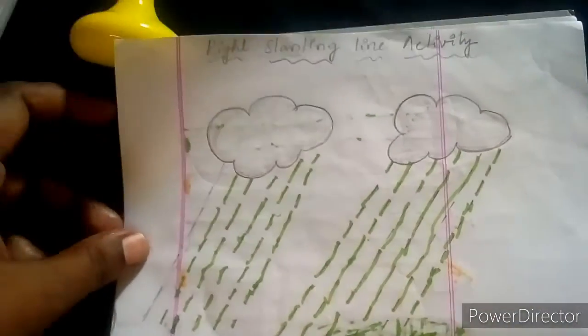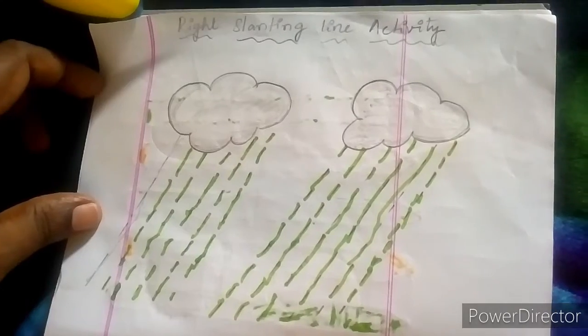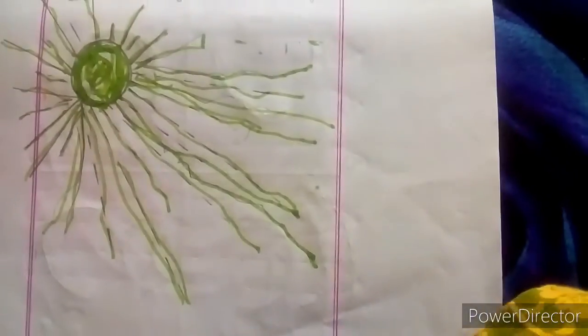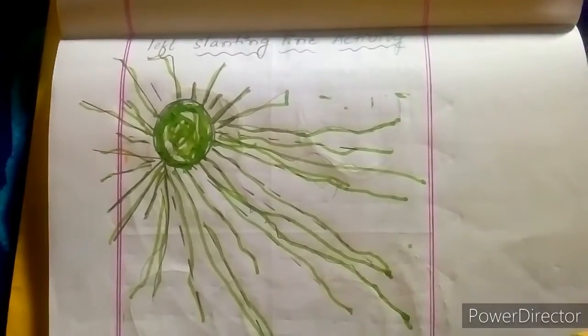He is 3 years old and he started writing the right slanting line activity. So he chose the sketch pens by himself and he started seeing the color and he started doing. He started writing the lines on the things which I kept for him to do.